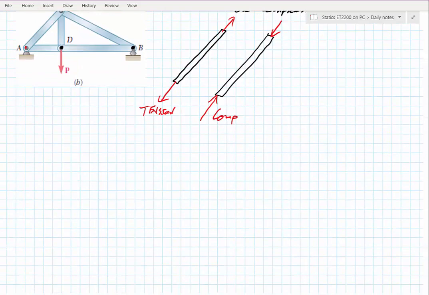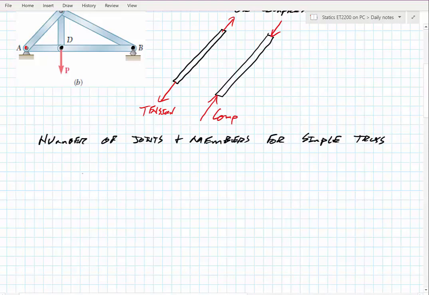Let's talk a little bit about the number of pins and joints and members I actually need to be a simple truss. So I think everyone has seen an example like this, where if I had 4 pieces connected together, this technically meets all the requirements. I don't have any loads other than at the ends of each member. Everything's straight and everything else.